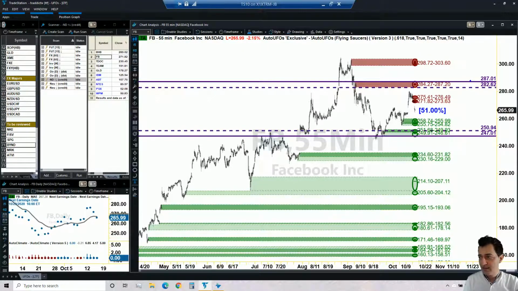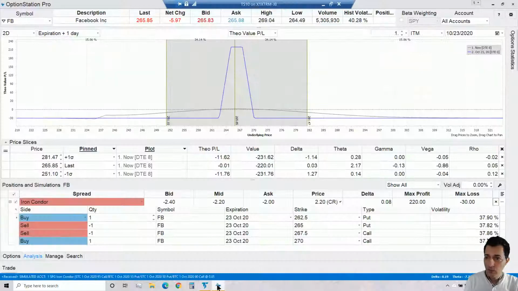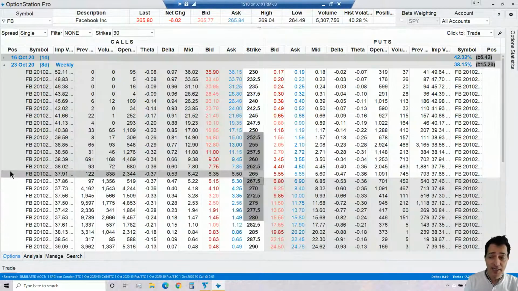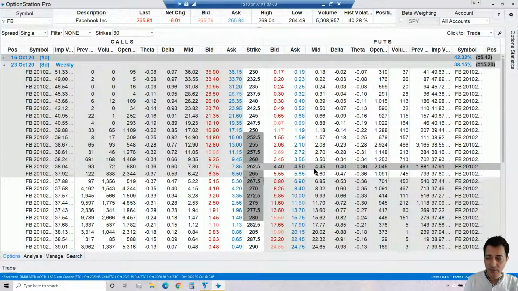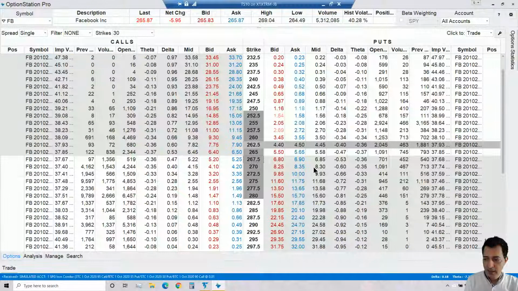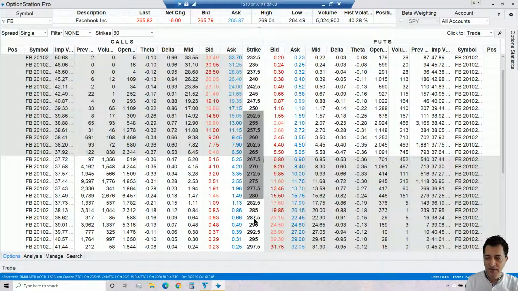So before I get more detailed in the planning of this trade, my key question here is, okay, we don't want to waste time. My key question is how much I get paid for the 287 calls, because we may not get paid enough, or we may get paid enough. If we get paid enough, then let's plan for the next step. But if we don't get paid enough, then we just need to forget about this trade and look for another one. Okay. So 287 does not exist, but we have 287.5, which is good enough.